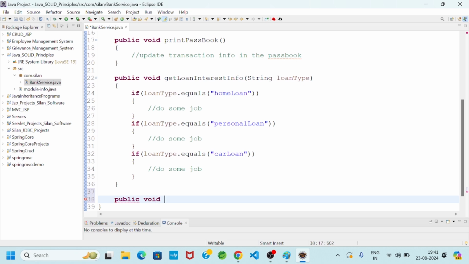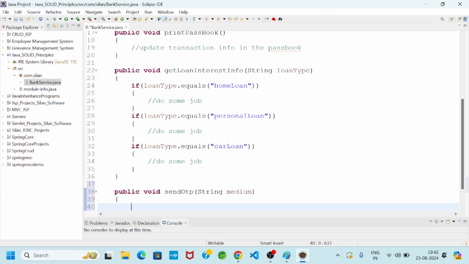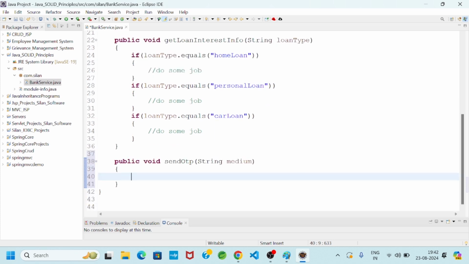Suppose I define another method, public void send OTP. Then suppose one argument I am taking, String medium. Medium may be your mail: OTP is going to mail or OTP is going to WhatsApp.